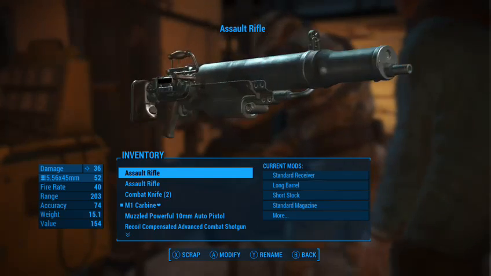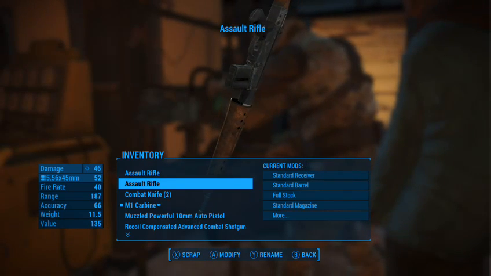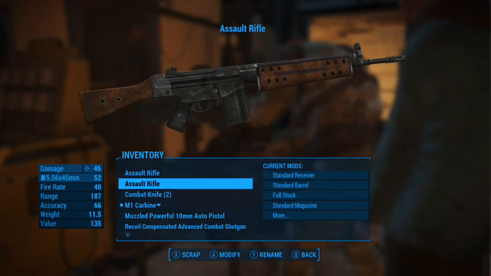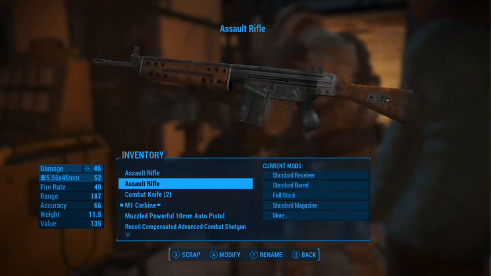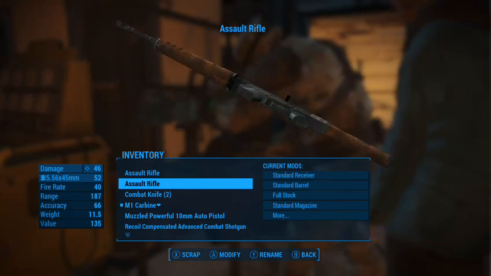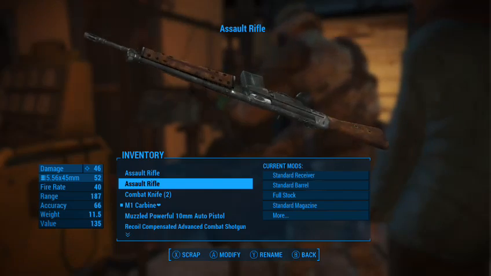I just want to prove a point here. This is what we had for Fallout 3. It's a typical G3, looks like something from, you know, a year like 2077. Looks like something that could still be around. Obviously, with modern advancements, we're onto the Scar L, we're onto the M4A1, we're moving on to other carbines, assault rifles and stuff. And they're less wood components, more plastic, polymer, or just brushed steel. So obviously the wood would not work. But this looks like something I could still see being fired in 2077.